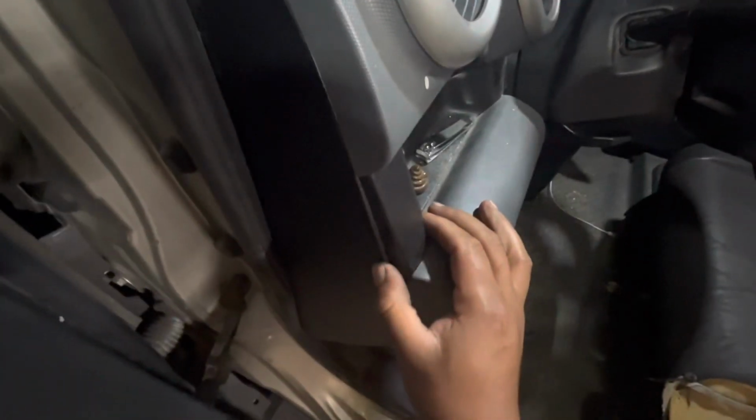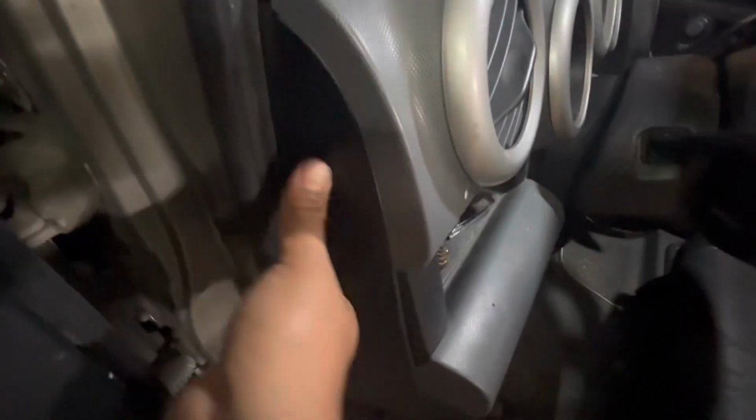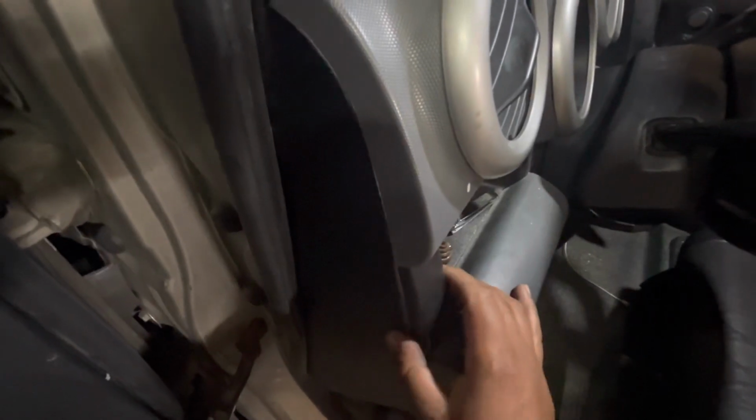Or not. Yeah, it could be a pain sometimes. There it is. Now mine is a little loose right here because if you remember when I first took it off, I broke a clip that was right here, but it's my vehicle, no big deal. Never probably see that part either way.